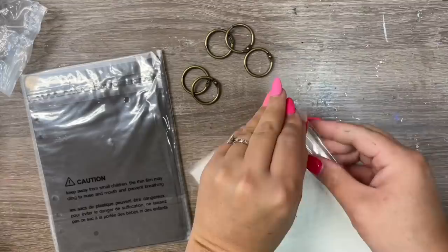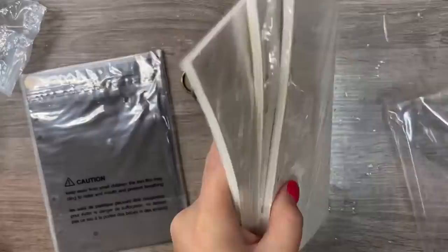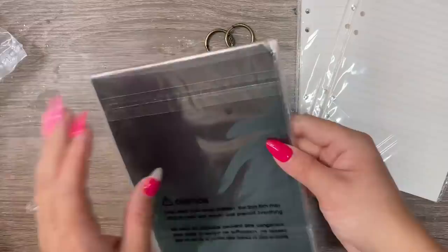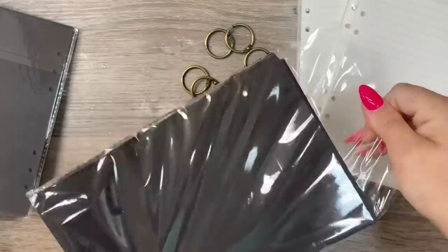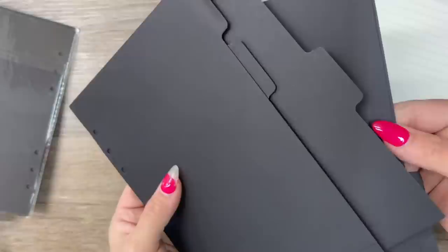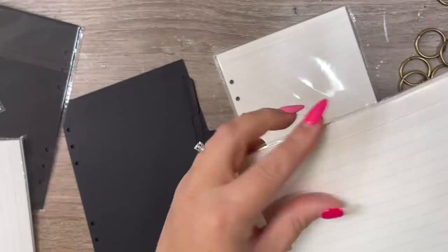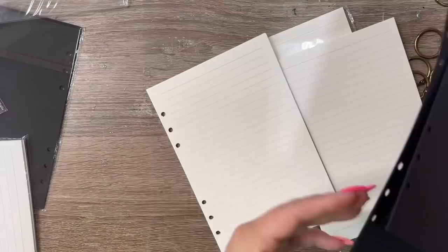From here it's just a matter of assembling your planner. I had so much fun finding all the little products you can choose for these — there are so many options. For the one-inch binder clips I got antique gold ones, but you can also get black or rainbow colored — so many options. These are A5-size notebook paper packs, and again lots of different options for those as well. I also got these little one-inch rainbow colored clips — so cute — and then I also got divider sheets as well, so if you wanted to use this as a real planner you have pre-made divider sheets you can buy on Amazon.